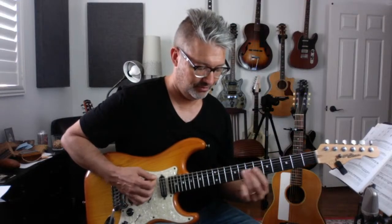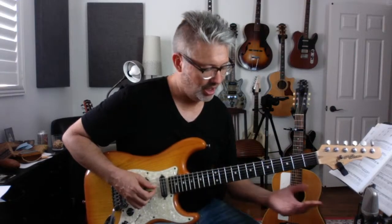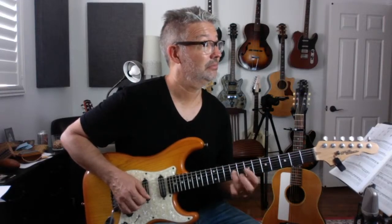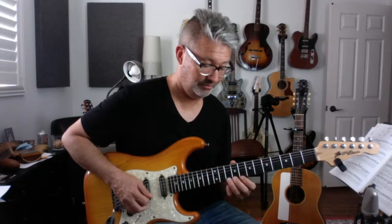notice that the boxes are pairs, shapes that occur on neighboring strings. And so, like I said, George Harrison used them a lot. We like them. This shape, this shape, and this shape. They're all the same shape.